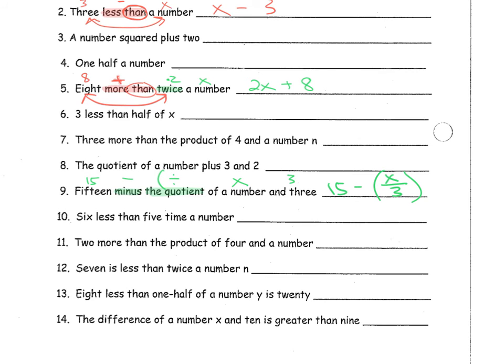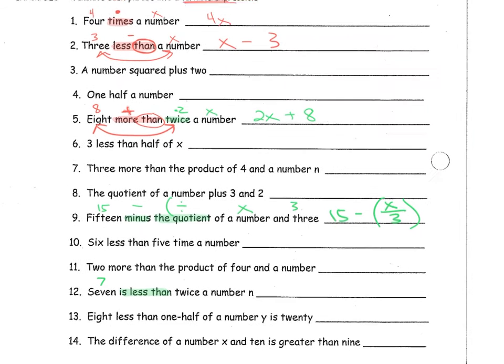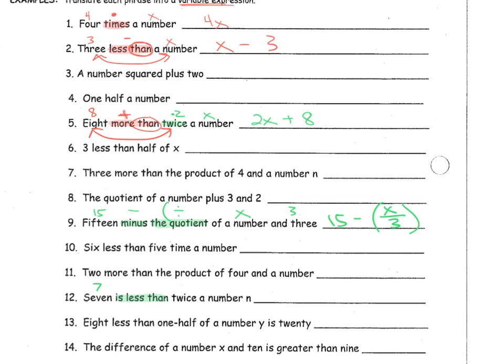Never hurts. If we take a look at number 12, it says 7. Then I have is less than. Well, we just saw less than up there on 2, but remember, we have that huge key word there, is. So that represents our inequality symbol. So that would be is less than the symbol. And then we have twice a number, so that's going to be 2n. So our final answer would be 7, inequality symbol less than 2n.